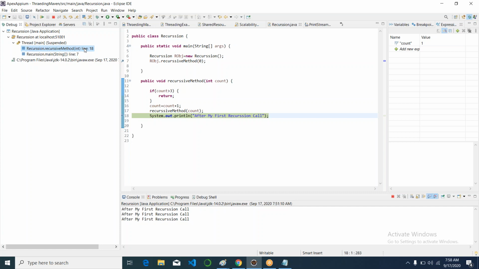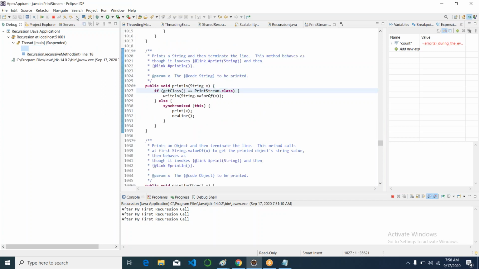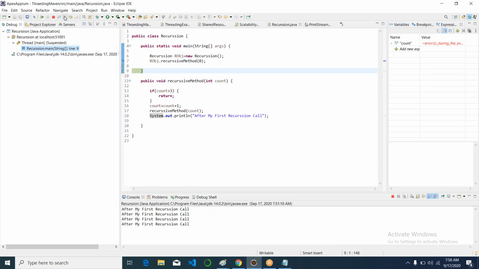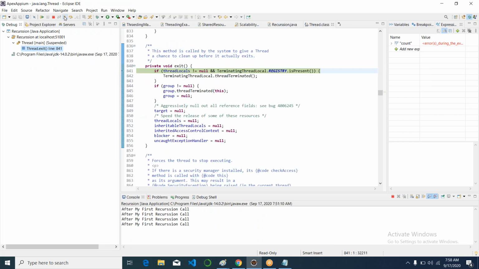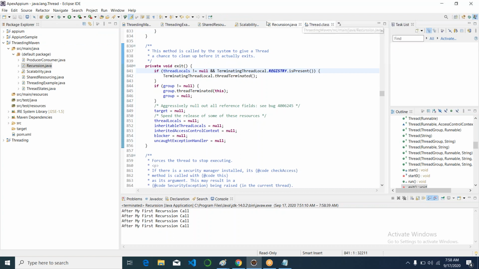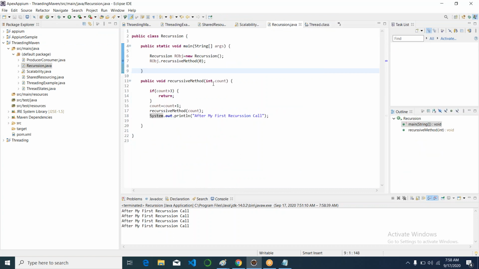Now we are at the last stack frame, or the first method call that we made, and it will print this line and it's at the 20th line. Everything is done. The main thread will exit and the other daemon threads will be executed, and it will close everything. So that is how a recursive function has to be debugged, and these are all the observations that you need to make: what the stack frame calls are, how the outputs are changing, how the outputs are increasing, and what the output will be.